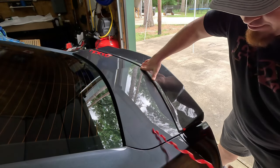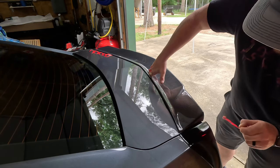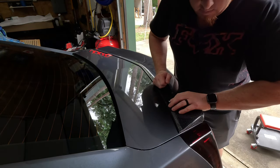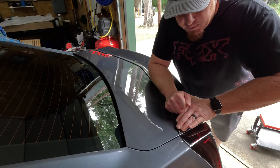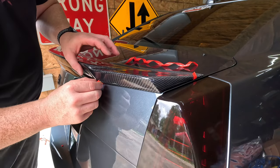Alright, now what I'm going to do is finish this one side at a time. Put some good pressure down on it for a little bit. Now we'll finish up this side.